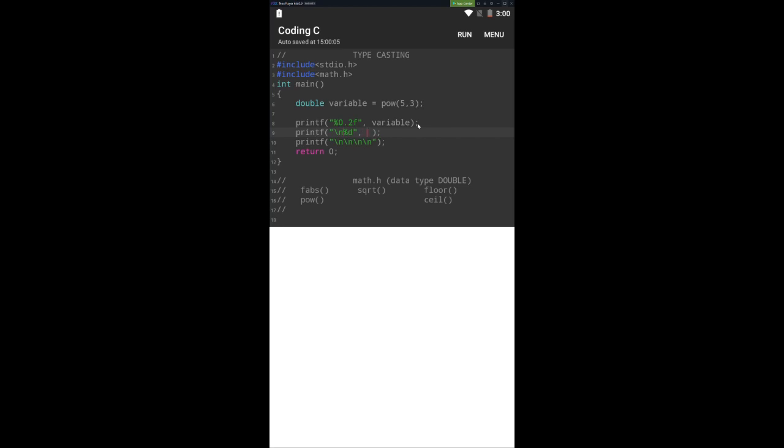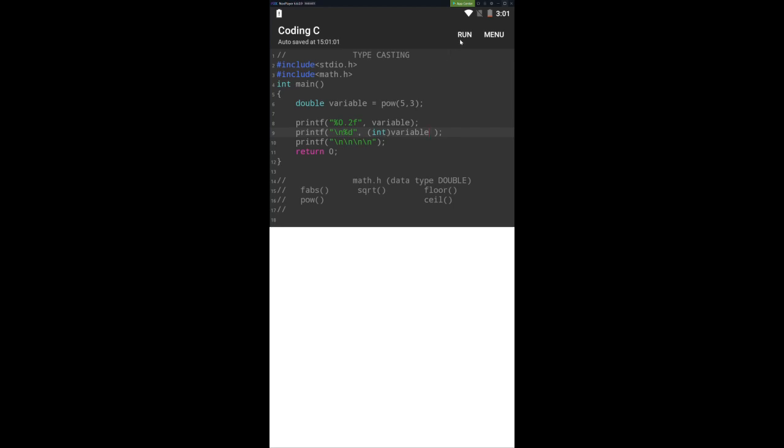If you want to change the value from double into integer, we just simply use the typecast (int). This means that the next value right after the parenthesis will be transformed into an integer. So for example, variable: whatever the value of variable, in this case a double data type, will be transformed into an integer.